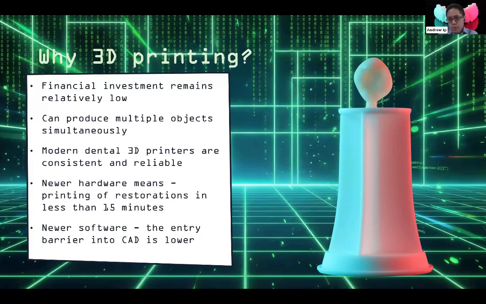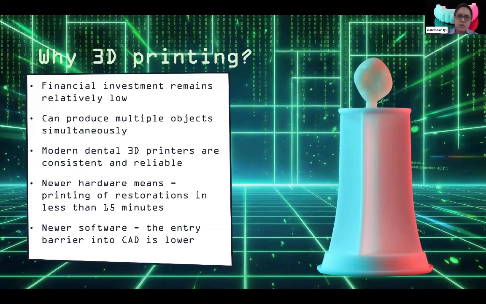The beautiful thing about 3D printing is that I can print multiple things at the same time. If I've got multiple single tooth restorations, usually I can print them at the same time. Whereas if you're milling multiple restorations, anyone who owns a mill knows that it's going to take some time. Maybe if you have CEREC, milling one crown is not such a big deal. But when you start adding multiple units, it does start to take a lot of time.